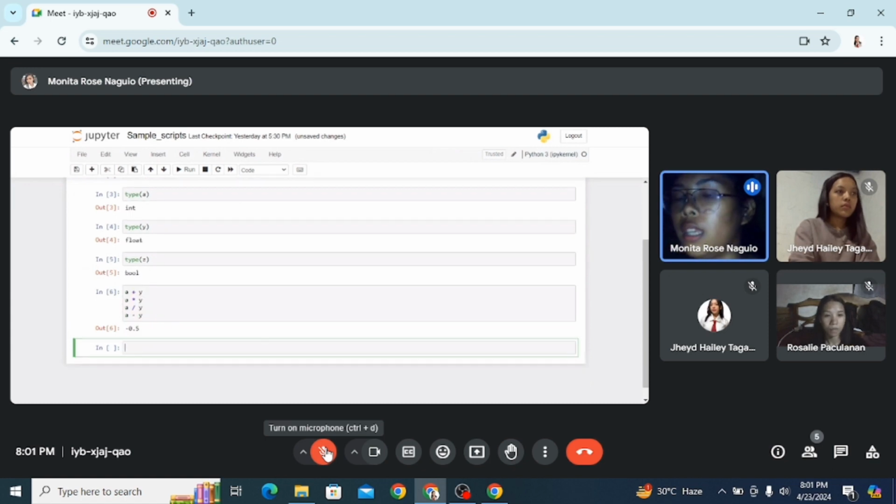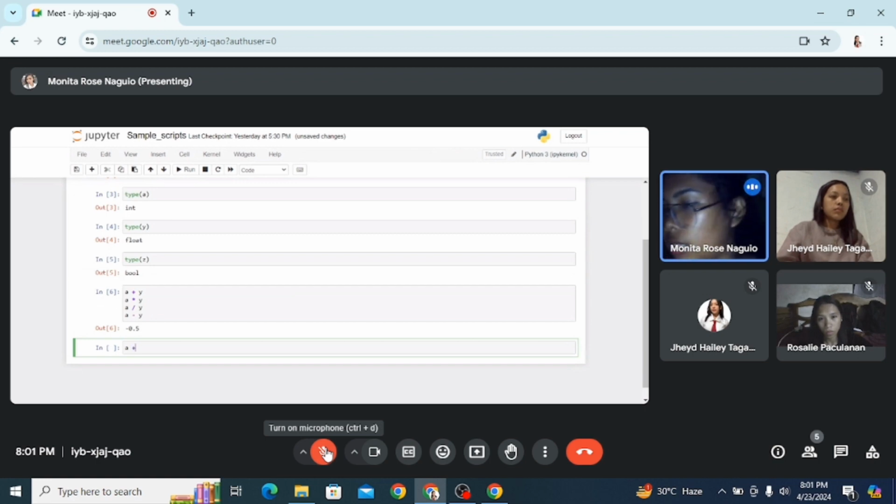So as you can see, the sample script shown on the screen has variable a plus variable y, and so on for multiplication, and then division. So as we want to show our values on this sample script, I will put a value on each variable.